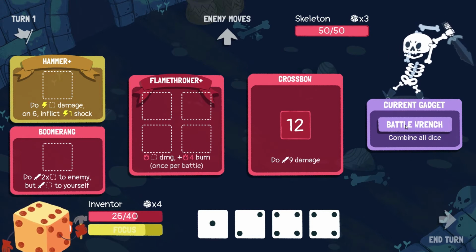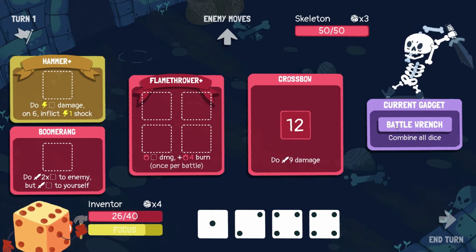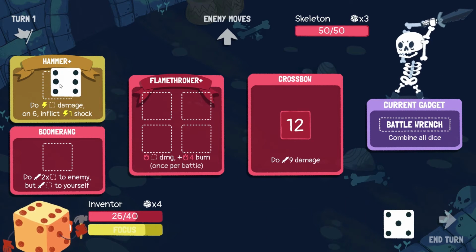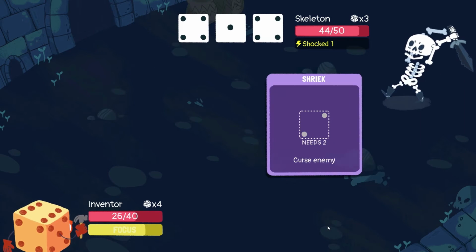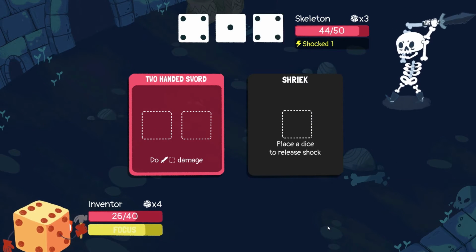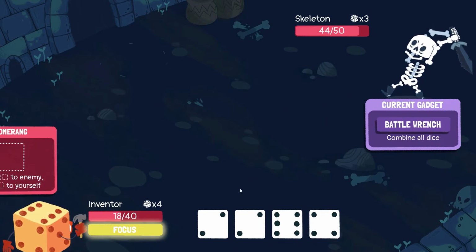So, do we combine? We'll get a 6 and like a 5. It seems horrible, but let's do it anyways. I wanted the 6 though. Okay, we took 8 damage. We have focus.